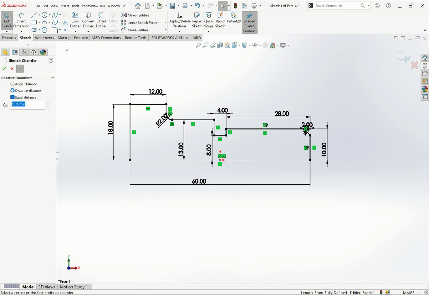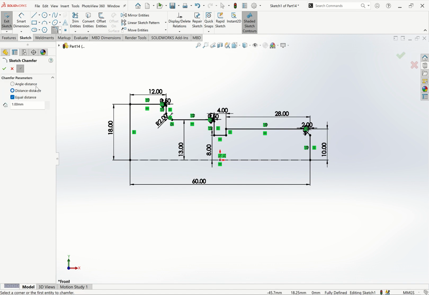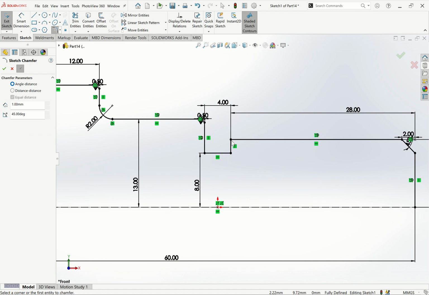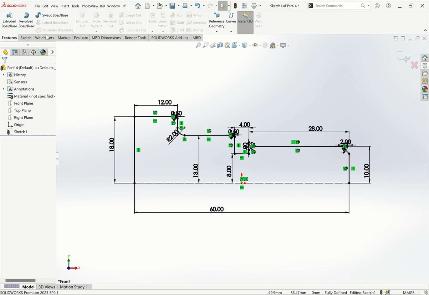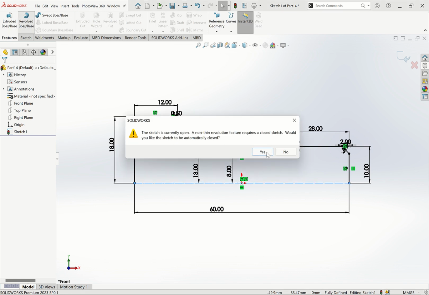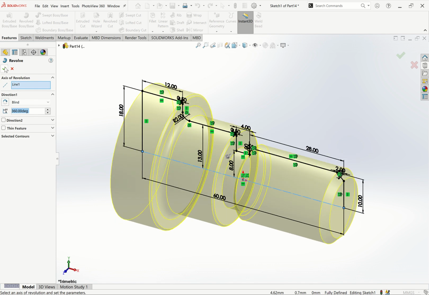Then a small chamfer of 0.5, angle distance, a chamfer of 0.5 for sharp areas. Can put a chamfer of 1 by 45 here, like this. Then can come here, revolve, say yes, so that it accepts. So you have this.